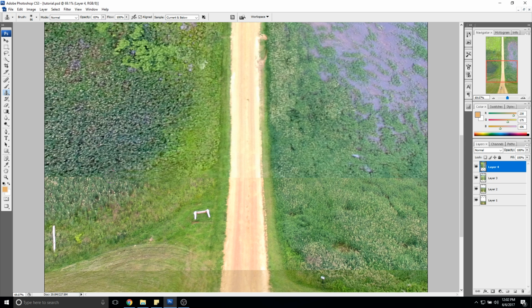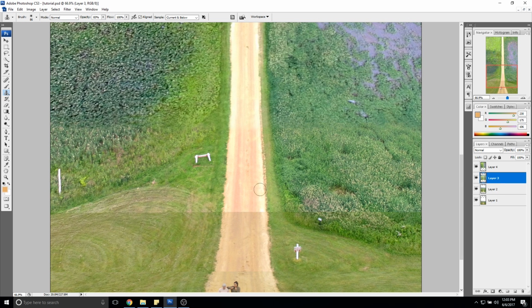And let's kind of get a little more diverse and choosing a different section. So I chose a different section in here. Let's go here and kind of add a few more little trees, whatnot. Select a different section, and then do the same here so the road can match up a little bit better. So let's select layer 3. I'm going to select something up here and then kind of add a few little clone stamps to mask that out.